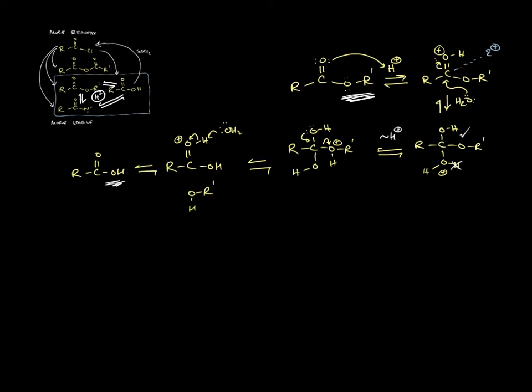And we can do the same thing with an amide, and we can do the same thing going in the reverse direction. So if I wanted to take this thing backwards, I could start with this carboxylic acid, and I could add a hydrogen up here, which would give me this species. And at that point, I've got an O+, meaning that that carbonyl is very electrophilic, and the alcohol could attack, which would give me this guy.